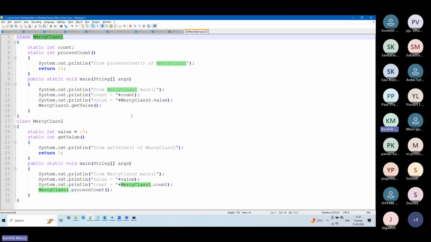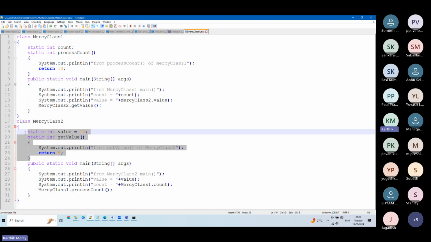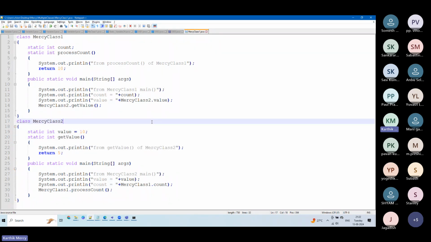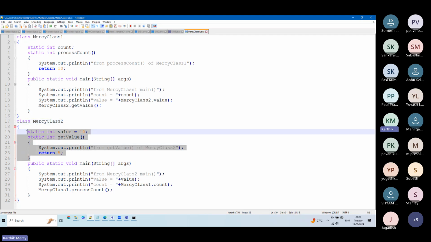Let's say I have one more logic, which is getting some value, whatsoever the value is. Let's say I have a special logic of getting some value, maybe from a database or from some RESTful web service exposed over the internet. All this getting logic is written in a different class. Now, if I club both of them together, then it will not look good, or people may not clearly understand it. So we want to differentiate the functionality into different modules, and that logical separation we can do in different classes.